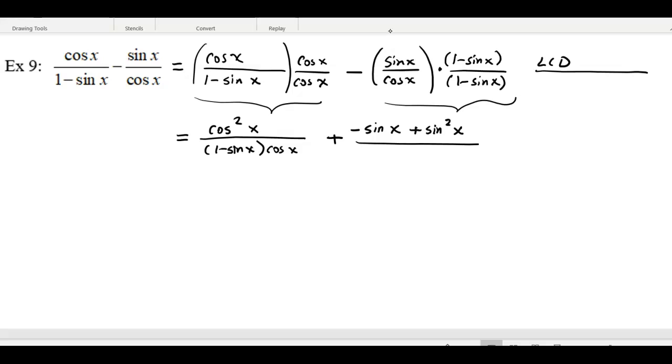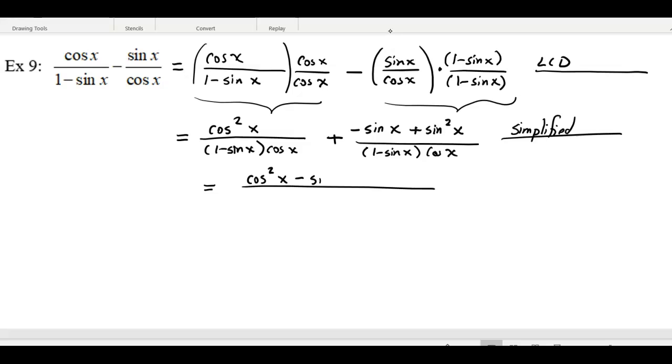And I can move those terms around. I can make the terms look like this fraction. So I'm just going to put 1 minus sine of x first and cosine of x last. It doesn't matter. Now all I've done at this point is I've just simplified. I haven't done any trigonometry yet. All we've done is we've gone from two fractions being subtracted to a fraction plus a fraction, and now I'm going to build one fraction because I have a common denominator.